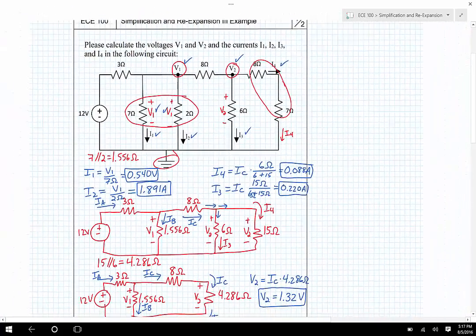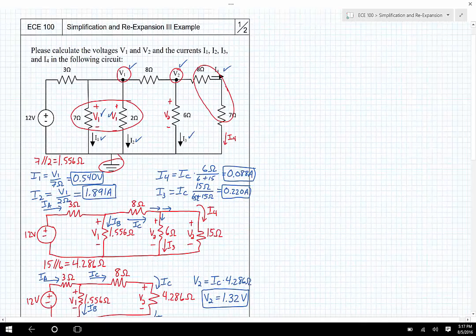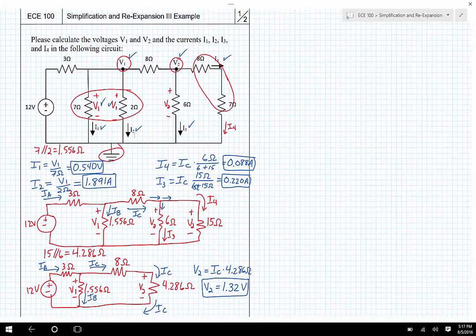It took a lot of work. I'm not going to lie to you. Even I think that this problem was a little bit tedious. But this is kind of the most complex problem that we're going to look at in this course. We will see other problems that will look worse than this one, but by the time we get there, we'll have a more complete tool set, so those problems will be easier to solve.